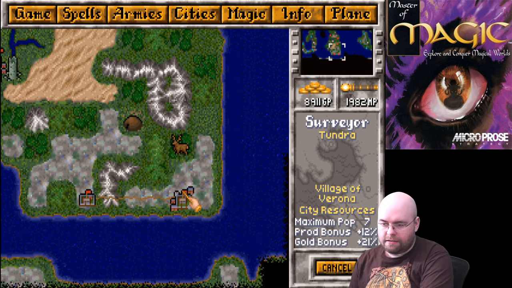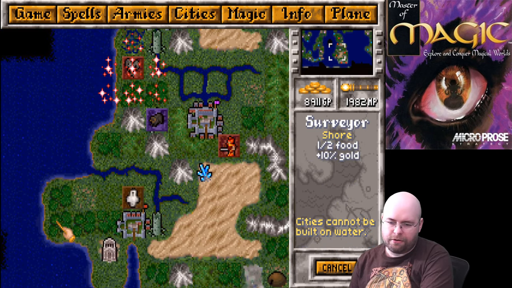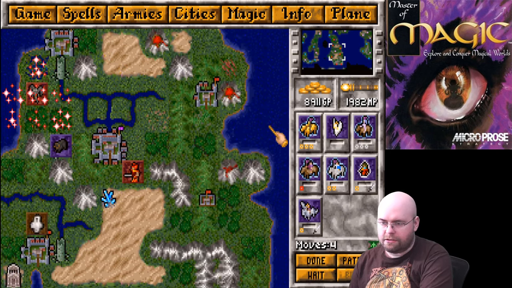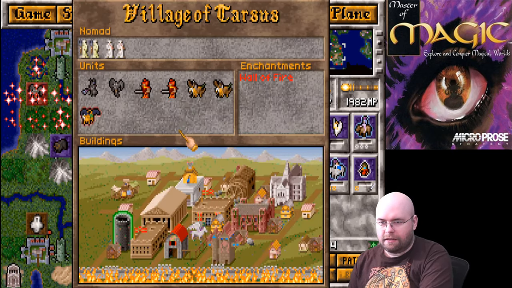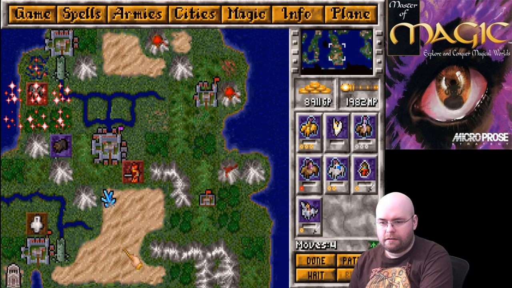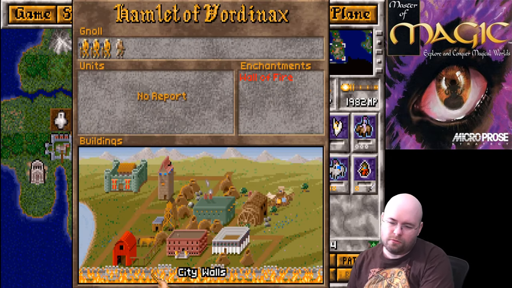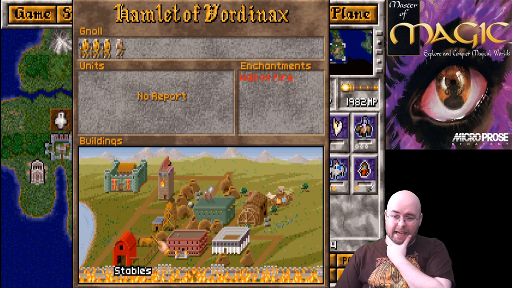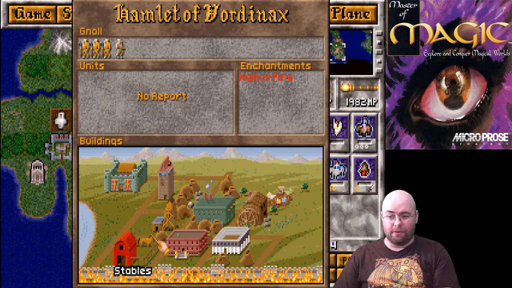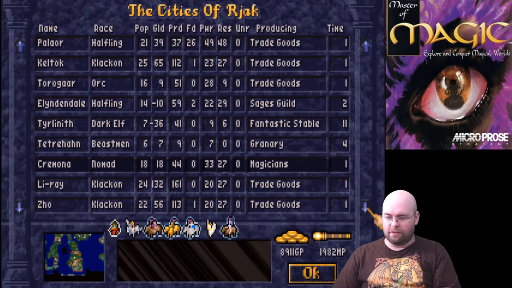I'm going to eliminate Durat. 10's the limit. I think I'll keep Durat, assuming that they don't have a unique subtype. I think they're all nomads on this continent, aren't they? Gnolls? Ooh, that's the only gnoll city. I might just keep it because it's the only way I can get into the units. Right? It's the only gnoll city.